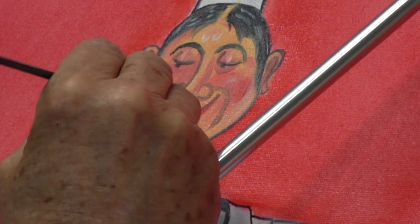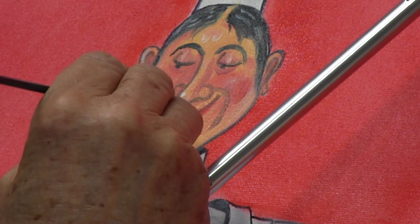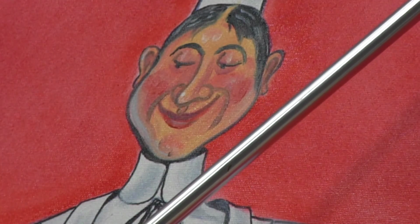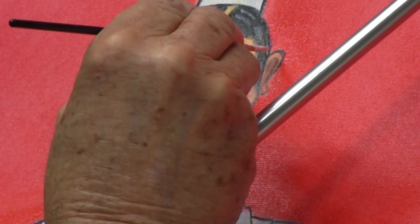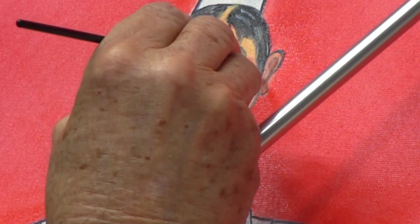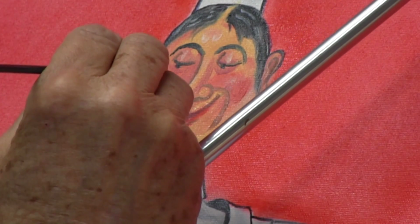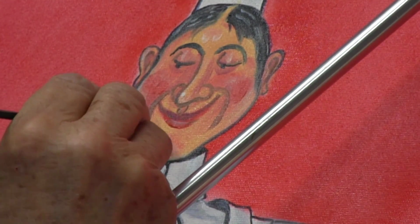Now, if you get it too much, it'll look like a tooth down here. So we don't want no tooth. But see, that added to it. And then if you want to separate the ear a little bit, and a highlight on the chin.